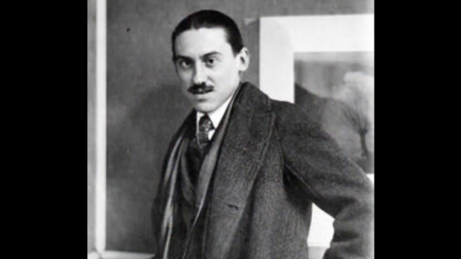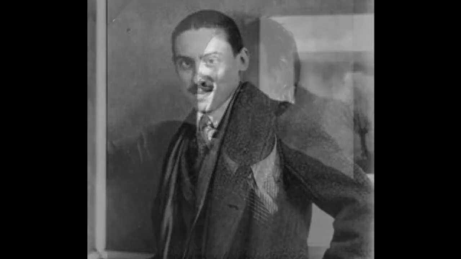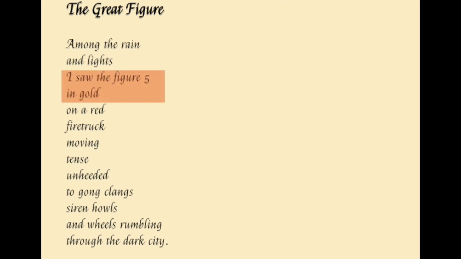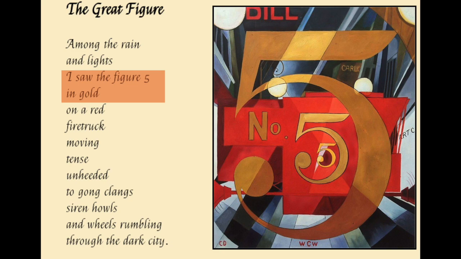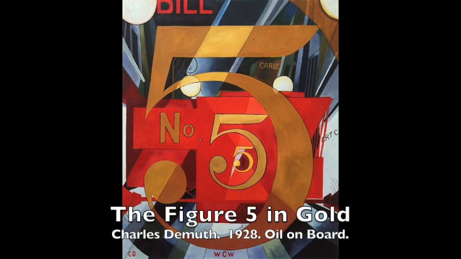Let me give you a quick overview by looking at the five principles through the artwork of Charles DeMuth. In 1928, American artist Charles DeMuth set out to make a portrait of his friend, the famed poet William Carlos Williams. DeMuth visualized the line from the poem that Williams wrote when he saw a fire engine racing through the streets. DeMuth would name the painting after that line: The Figure Five in Gold.